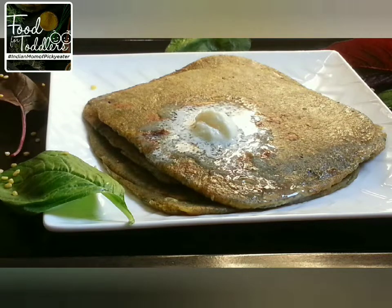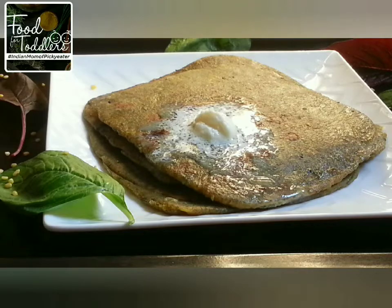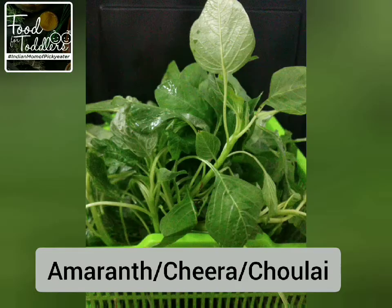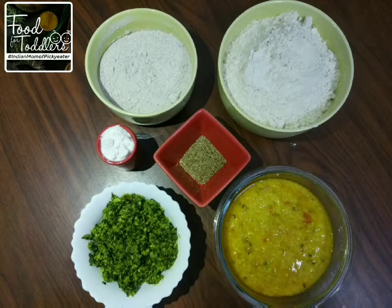This is using both the cooking style of North India and South India. And trust me friends, the result of this fusion is awesome. This deadly combination is very healthy and tasty too. This is the best way I found to trick my toddler to eat this very healthy green leafy vegetable. So friends, let's move on to the requirements.